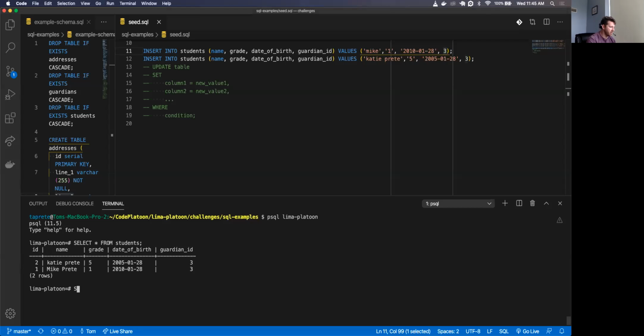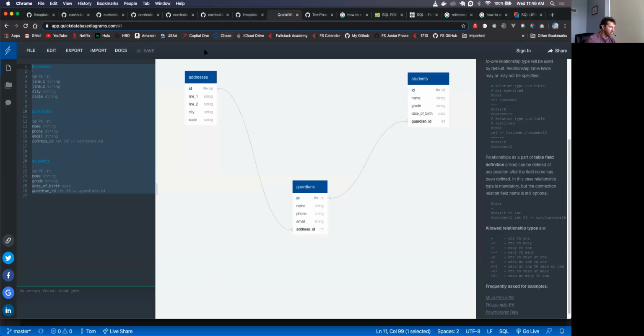So when I select students.name and addresses.* everything from, I'm going to start at the addresses. So I'm starting at the addresses.